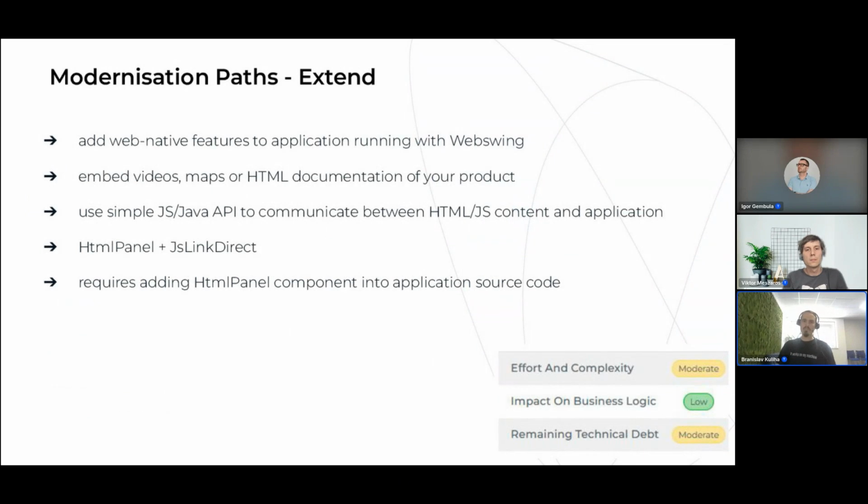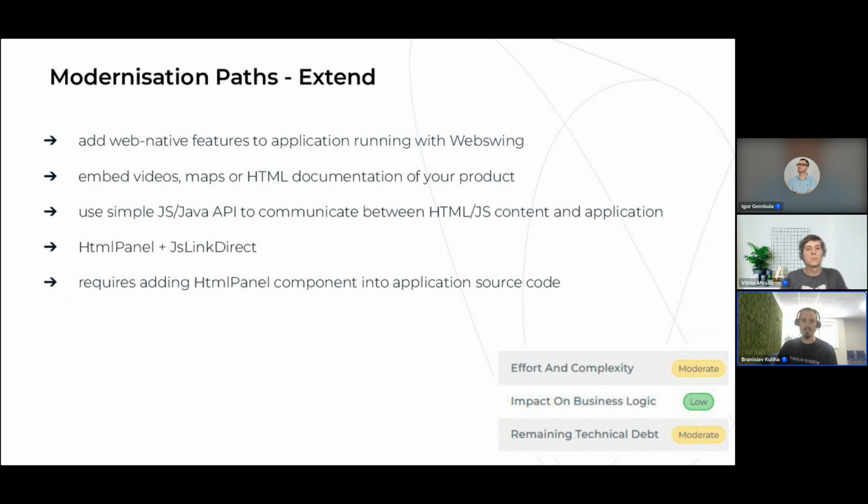The second modernization path is called extend, because here we extend the content of your application with some web native features. You can embed videos, maps, or maybe HTML documentation of your product.